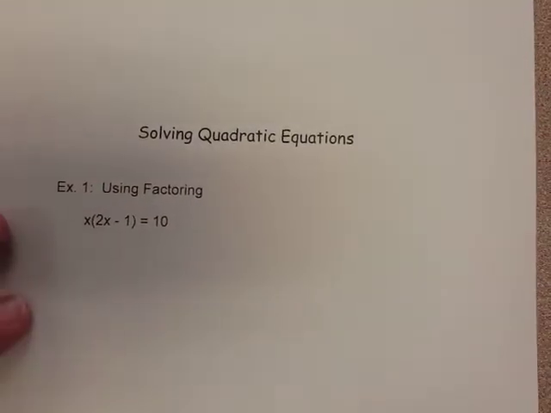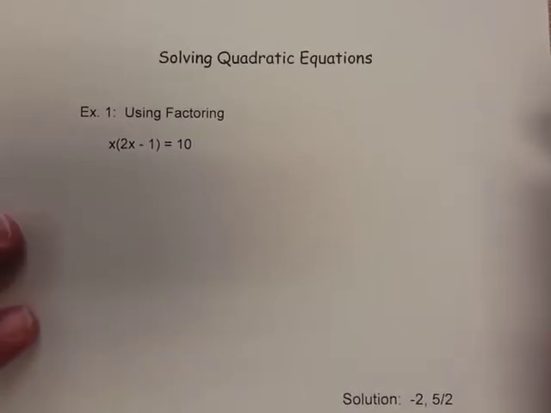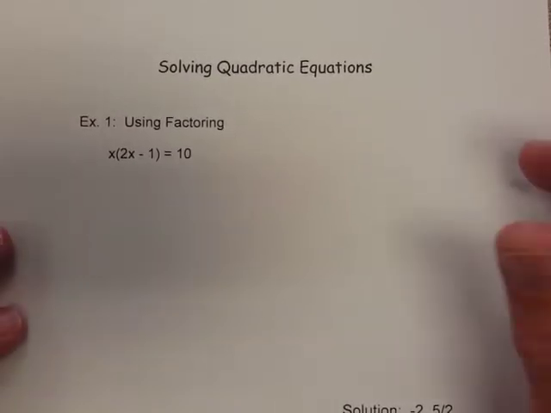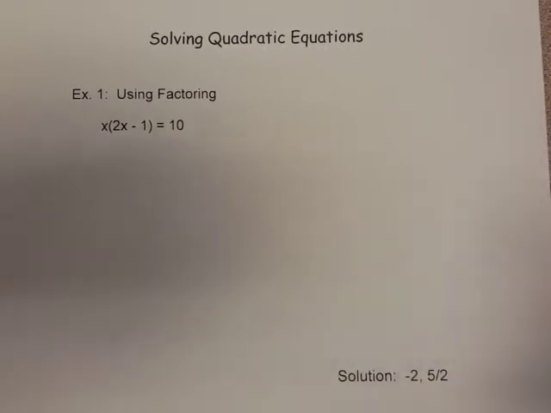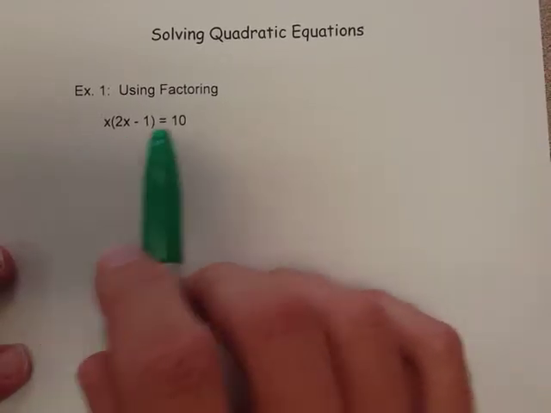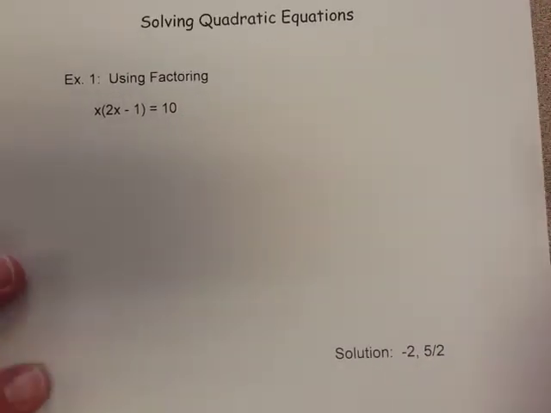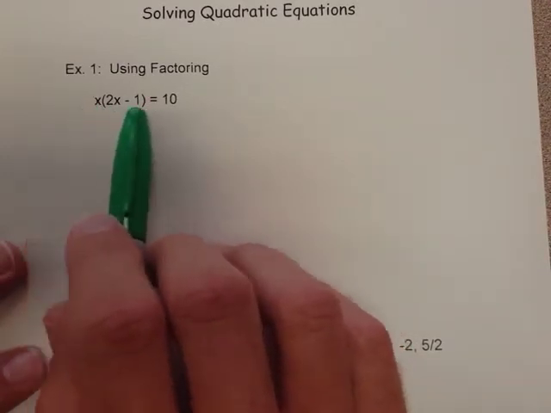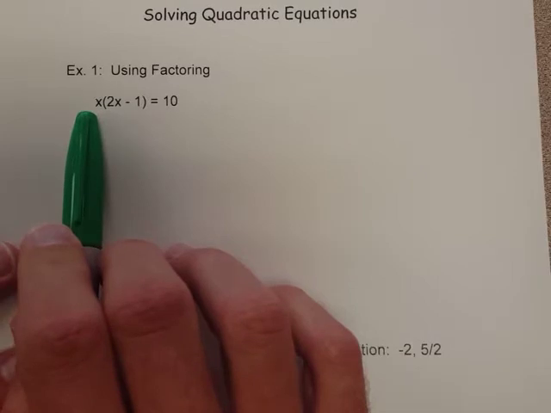In the 1.1 Day 2 assignment, we're going to be working on a lot of solving equations, solving quadratic equations. So I have a couple to show you today for just different algebraic methods that we can use. One of them is just by using factoring. Now you'll notice in this problem that we've got actually a factored form of the equation on the left-hand side.